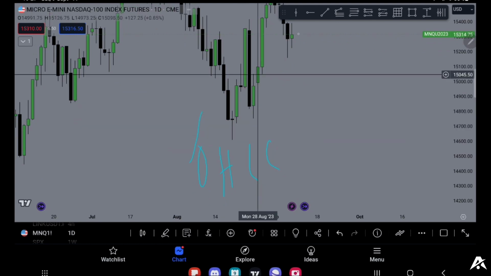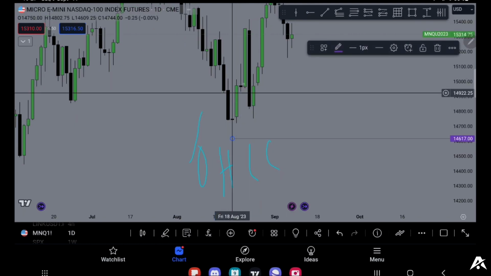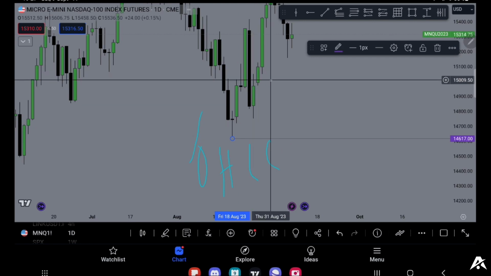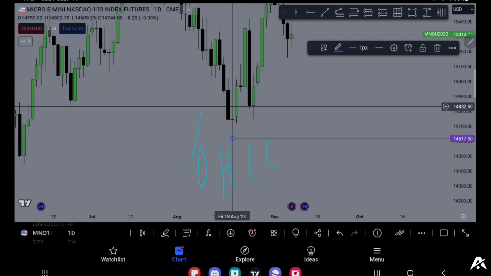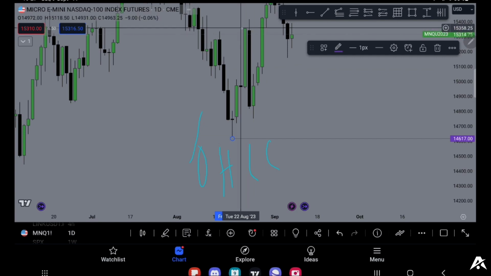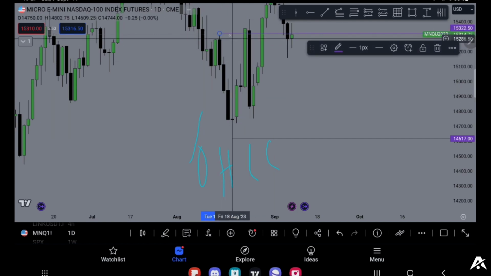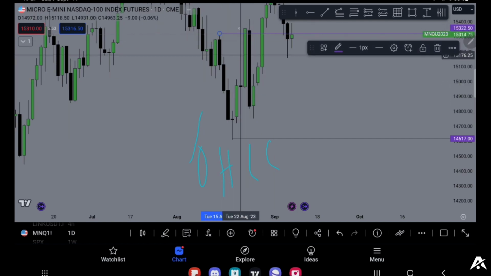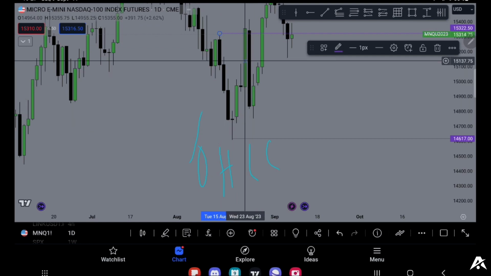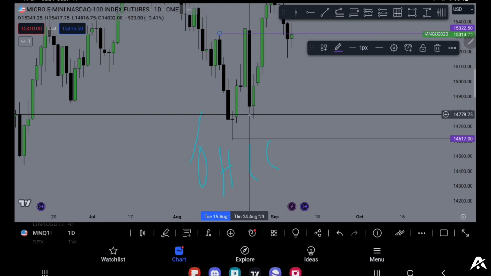Where does price pull down below these equal lows? Sorry, below this low? No. Does that indicate that we're going down? No. It still indicates that we're going up because price is closed above. On this occasion, price is closed above these highs. We just had a pull down. And why did we have a pull down? So that we can grab our point of interest from a higher time frame.